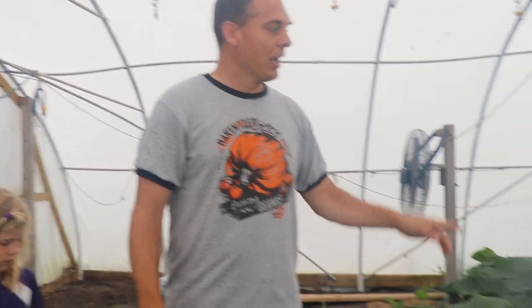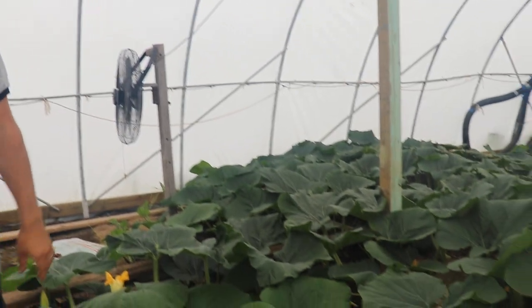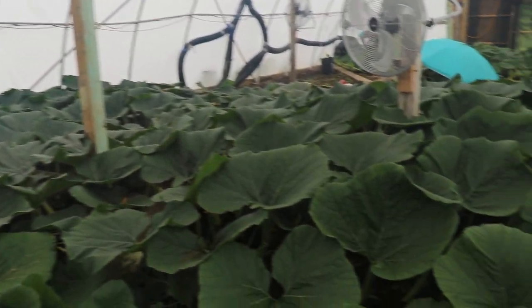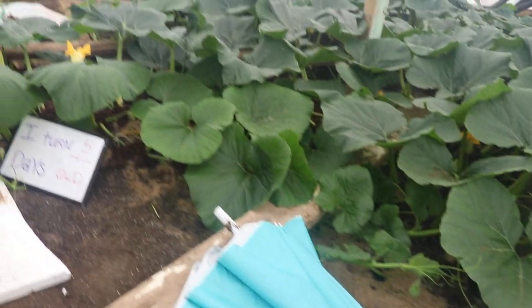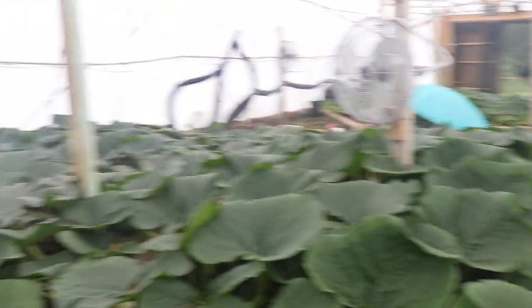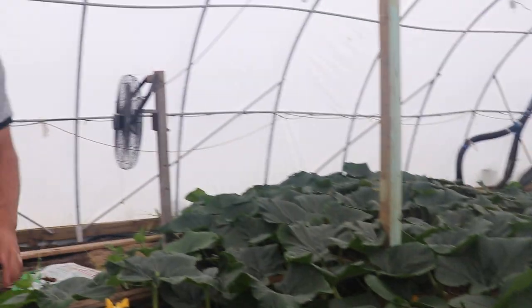Now the first thing before we start watching our pumpkin grow, what we need to do is look at this plant. Go ahead and show them this plant — nice and slow pan over. If you're wondering what a giant pumpkin plant should look like, this is it. Those are about as green of leaves as you can get right there. Comparatively speaking, last year's plant by this time we were having all kinds of problems.